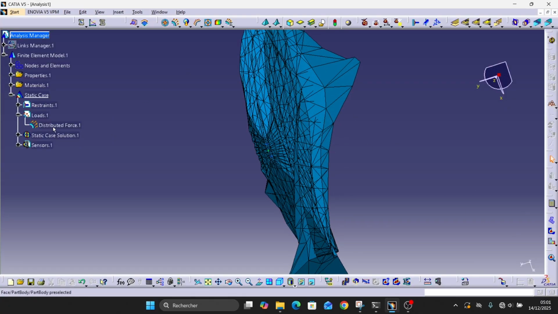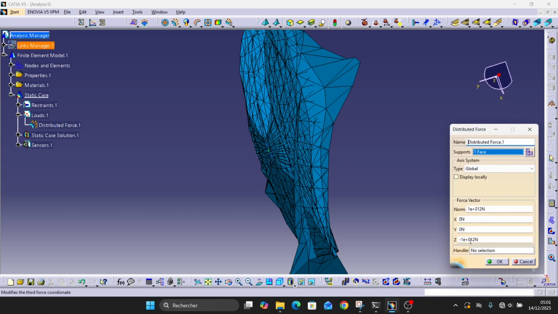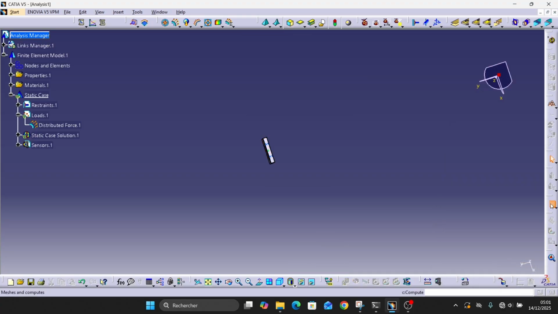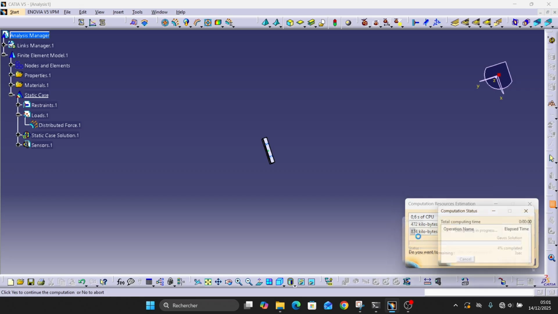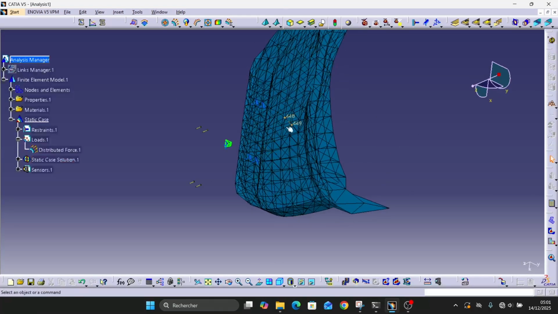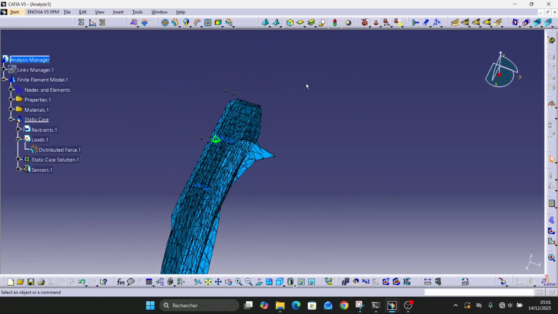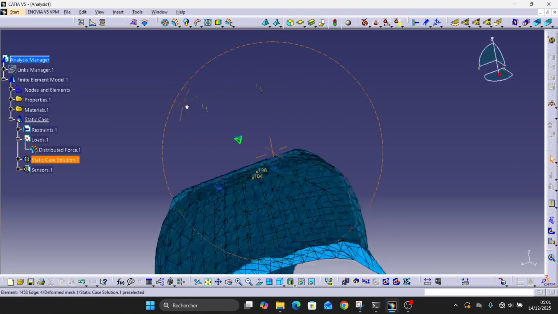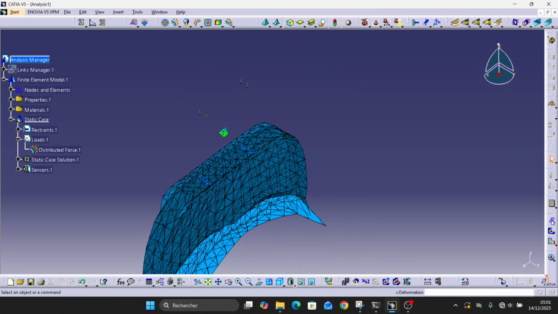Let's recompute with another realistic force. Let's put 11 here. If it can, it will. No, it is not realistic too.